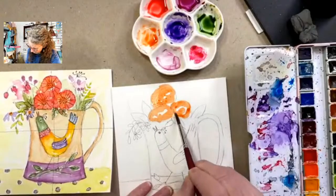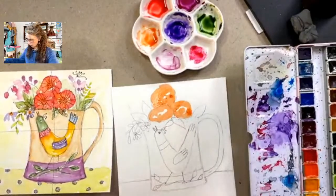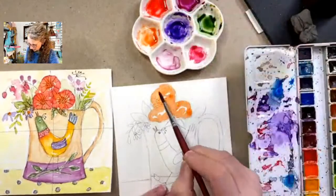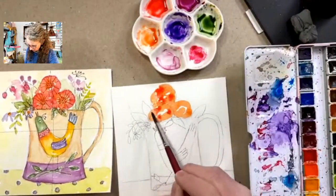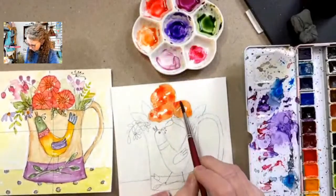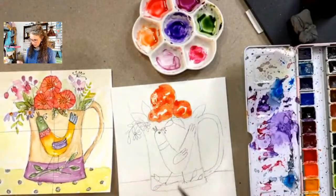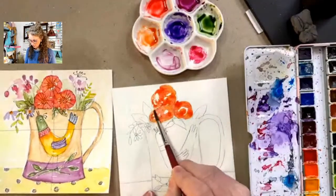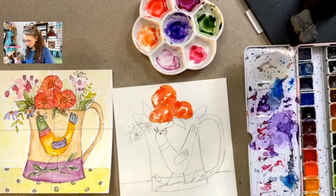I'm gonna let that dry. Well, I'll back it up. I'm not gonna let it dry. I'm gonna pick up my red and then I'm gonna tap that in there. Just a little bit here and there. And I'm gonna let those colors mix, wet on wet, and let it do its little bit of watercolor dance inside of there. Okay, perfect.